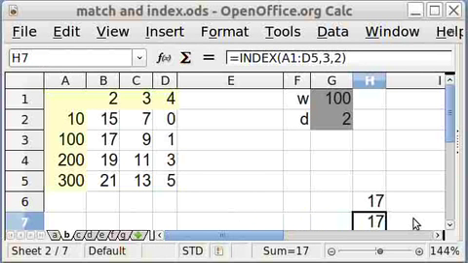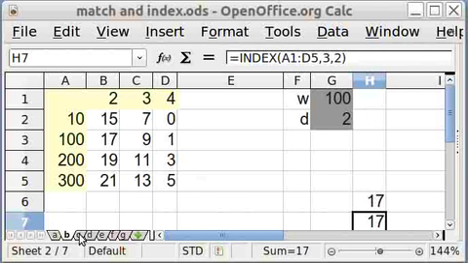the match function. Now, what I'm going to do is put in a match formula up here, right next to the 100, and that's going to locate what row. Then I'm going to put another match function right here in G2, and it's going to look up which column.